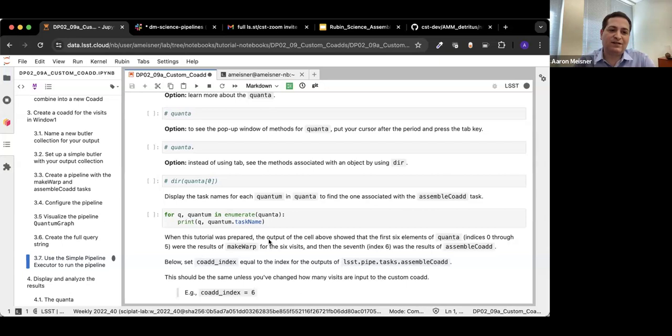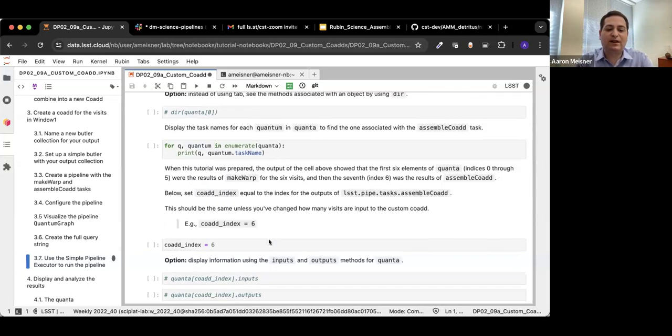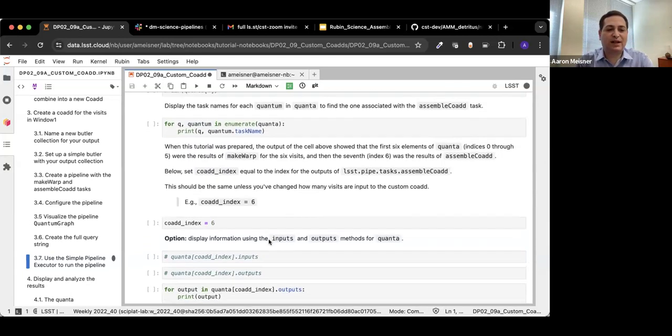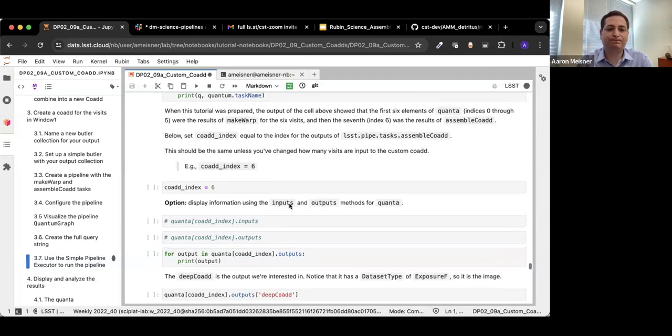And then the 7th quanta should be the assemble coadd, which I believe is what's running right now. Then we're going to look specifically at index 6 in the list of quanta, and that's going to show us more detail about the assemble coadd task, and help us find the outputs in a way that's consistent with the LSST pipelines framework, where you're not finding things by ls-ing around in a file system, but by looking at objects or looking through queries in the butler.